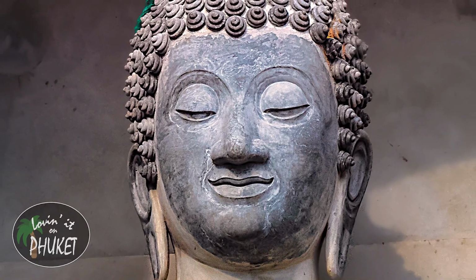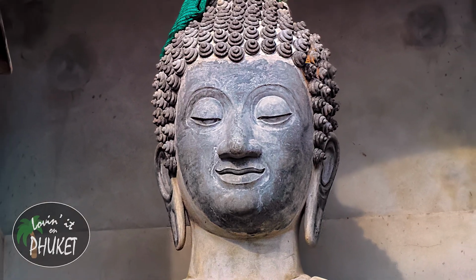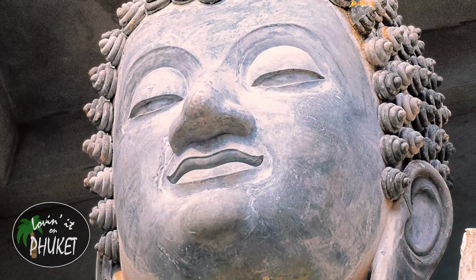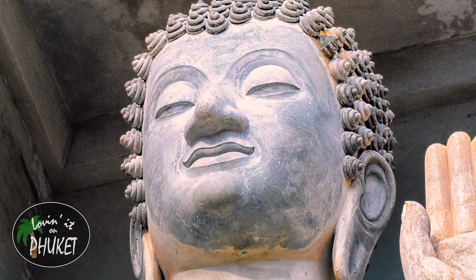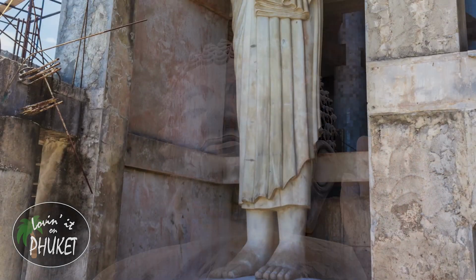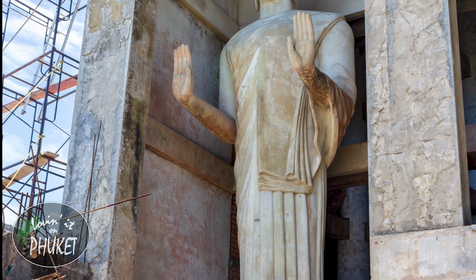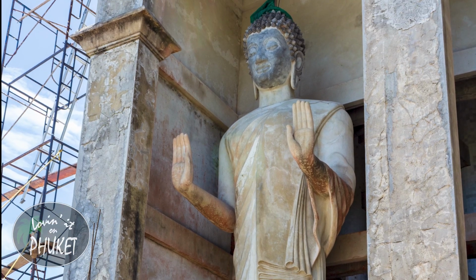At the rear of the monument, there are two very large Buddha statues, still under construction. These statues have been under construction for quite some time, and it is unsure when they'll be completed. The first Buddha statue is to express fearlessness, the Abhaya Mudra. It is also called Forbidding the Relatives, or Pangham Yat.